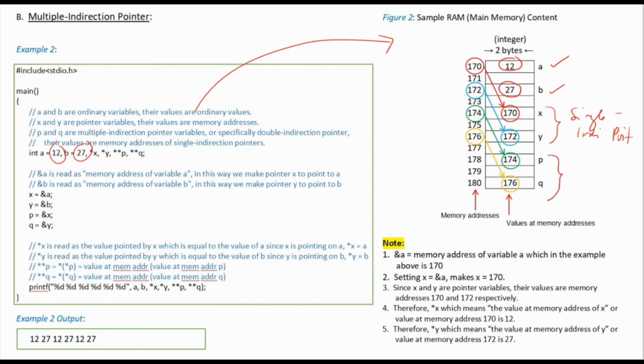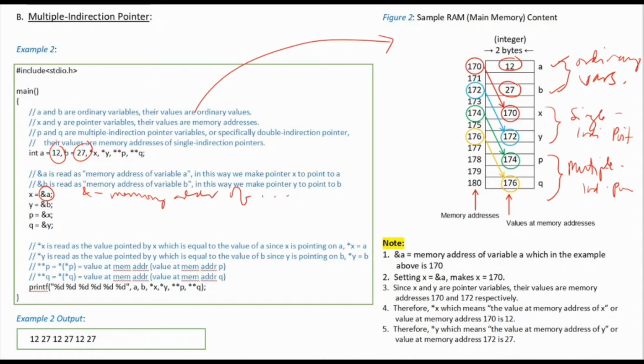P and Q are multiple indirection pointers. A and B are again ordinary variables. So since in this statement we set to X the memory address of A, recall again that ampersand is read as memory address of.